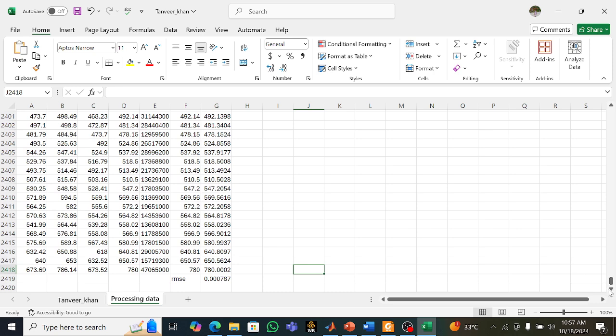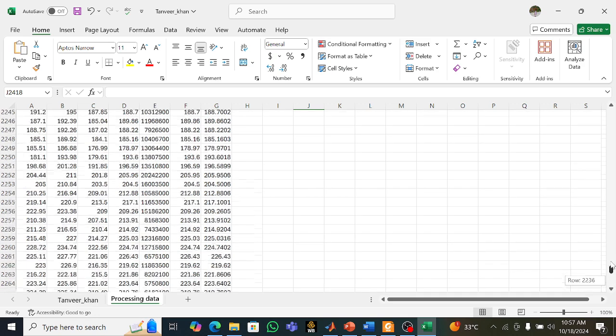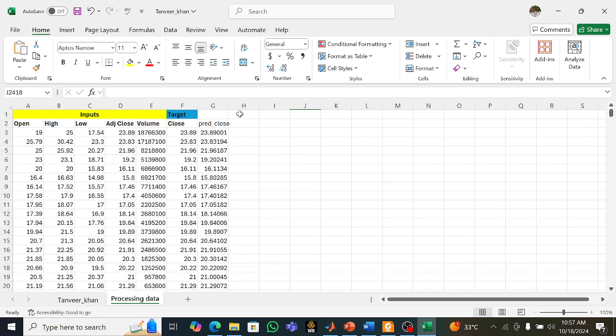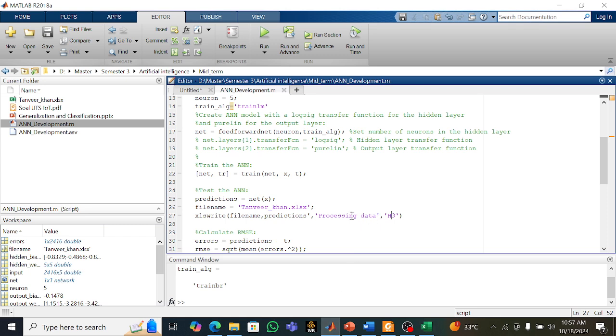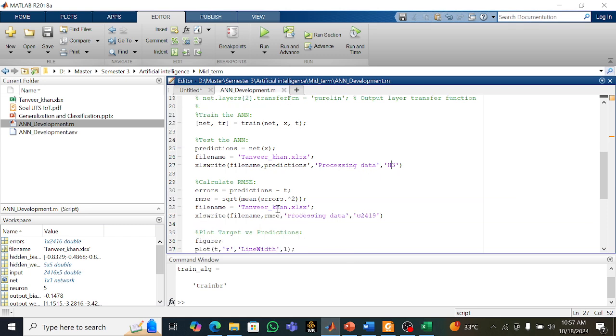The same way I will change this one as well to H, so we can get the root mean square error. So this is the H3. So okay, there we will change H3. Okay, so it has already been changed, and now it will be H now. Okay, so let's see what happens.